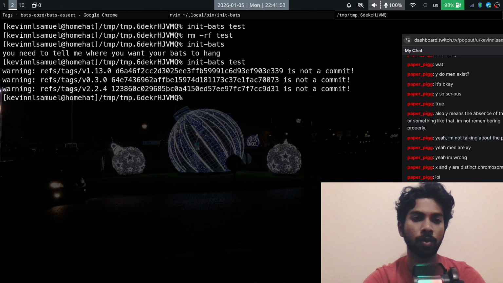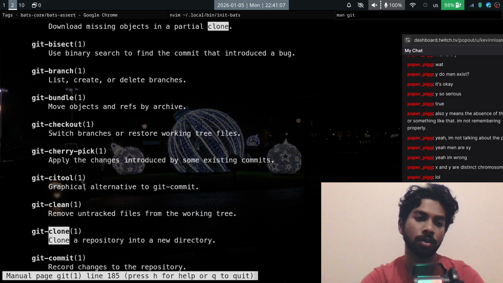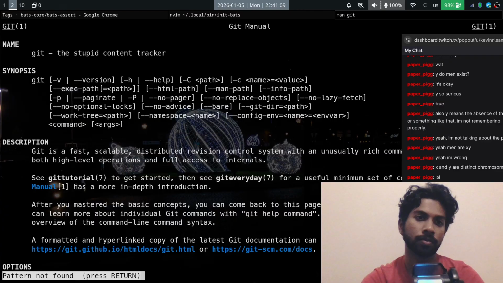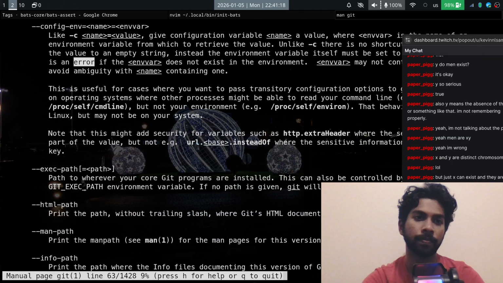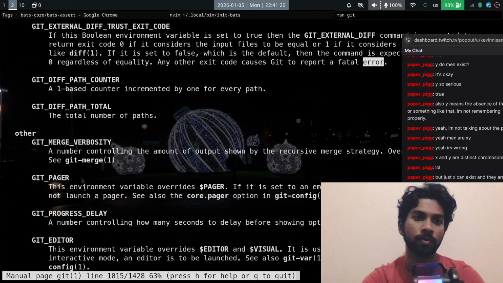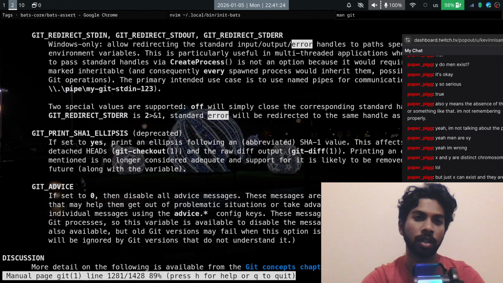So it's only the warnings that are a problem. Git: quiet, verbose, error. No, not that one. Git redirect.